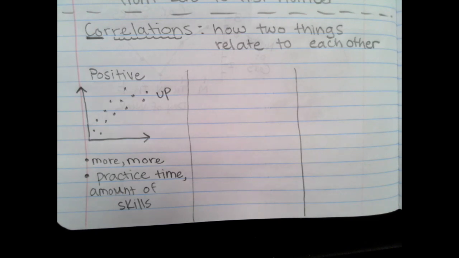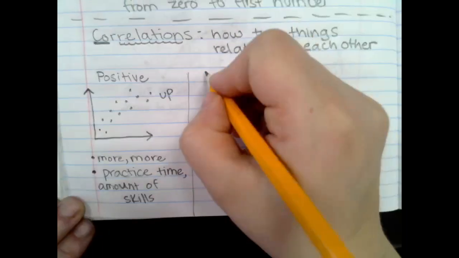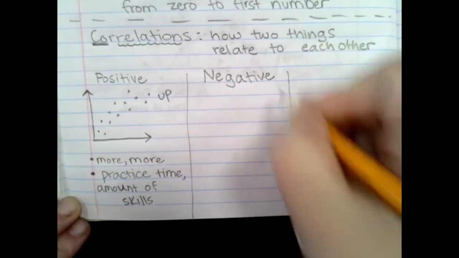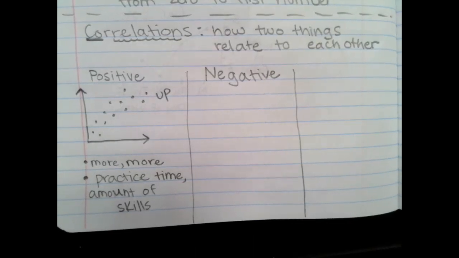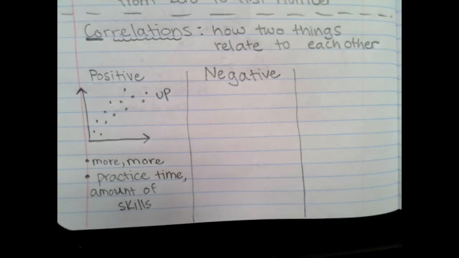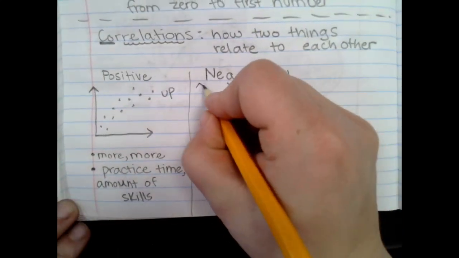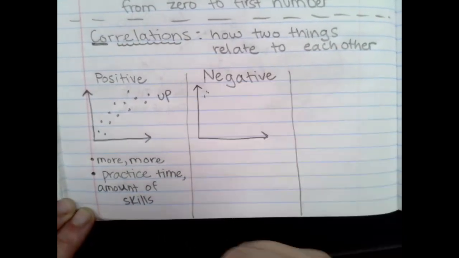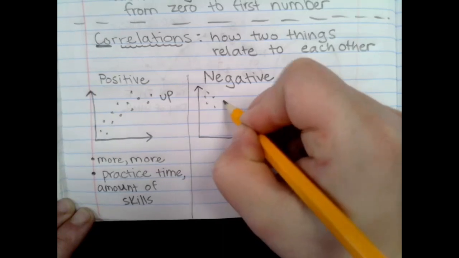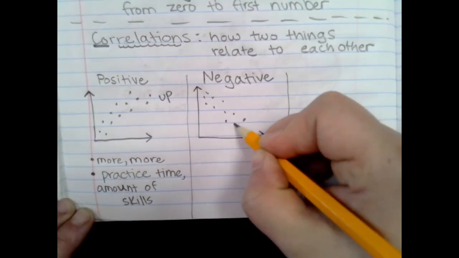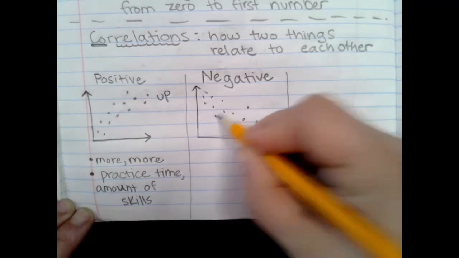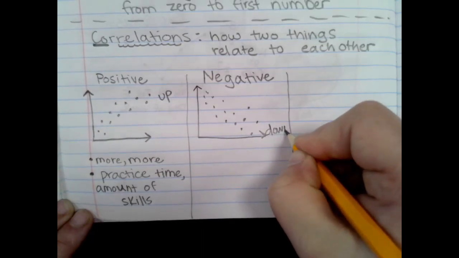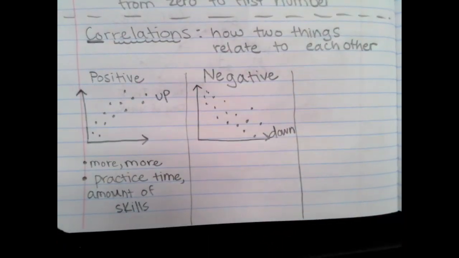All right, after positive correlation, what do we think is our next correlation? Negative. Good use of your deduction. We have positive, negative. If positive means that our points are going up, what would negative mean? Yep, points are going down. So they're kind of starting up high, and then they work their way down. And again, our points aren't all on one line, they're scattered around. But overall, they're working their way down. That was maybe a bad point there.